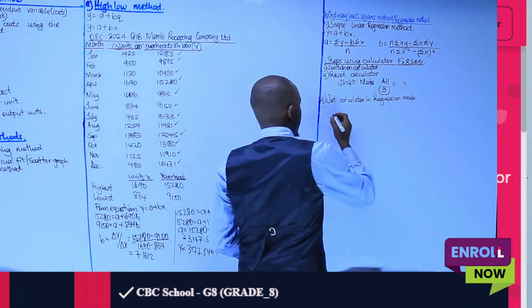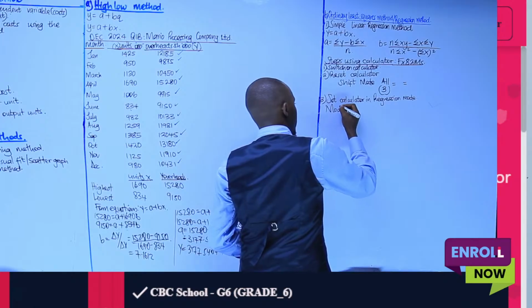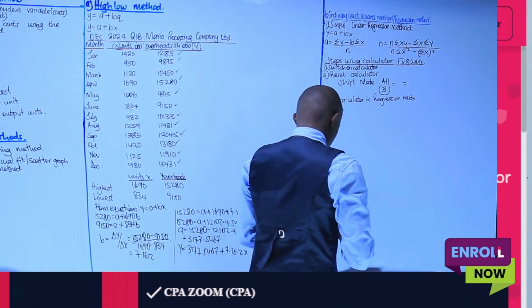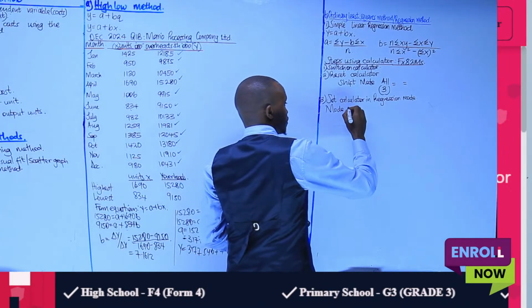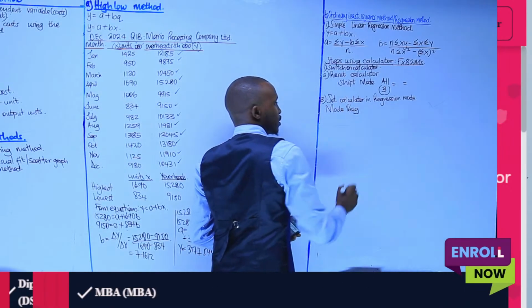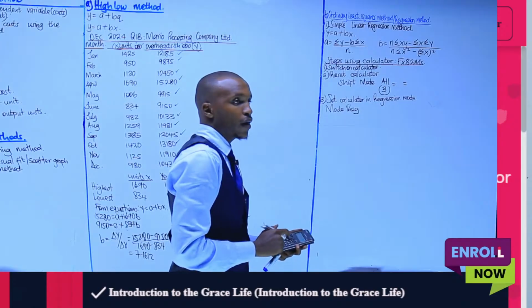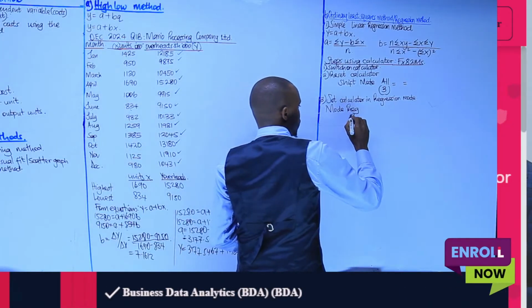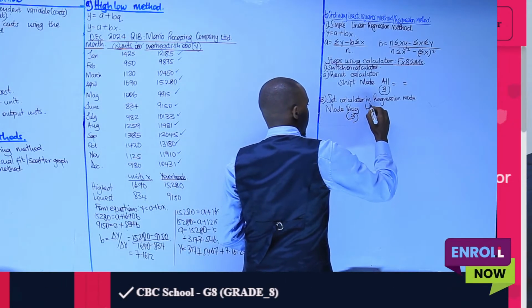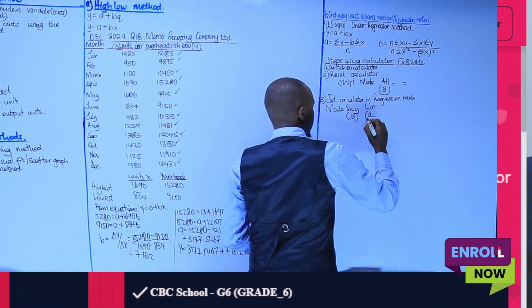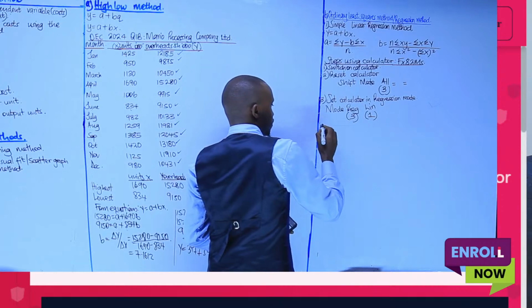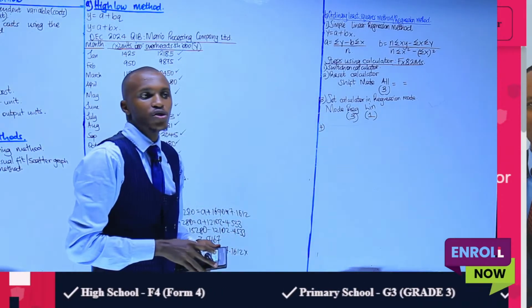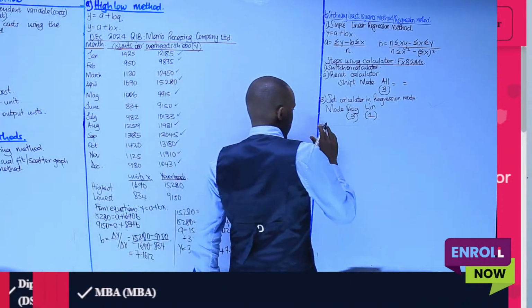Press Mode, then Regression, then Linear, denoted by number 3 and then number 1. Step 4 is input your data. Segregation of duties means separating individuals or departments for initiating purchase requisitions, providing purchase orders, approving purchase orders, receiving goods, recording purchases and payables, authorizing for payment, and so on.